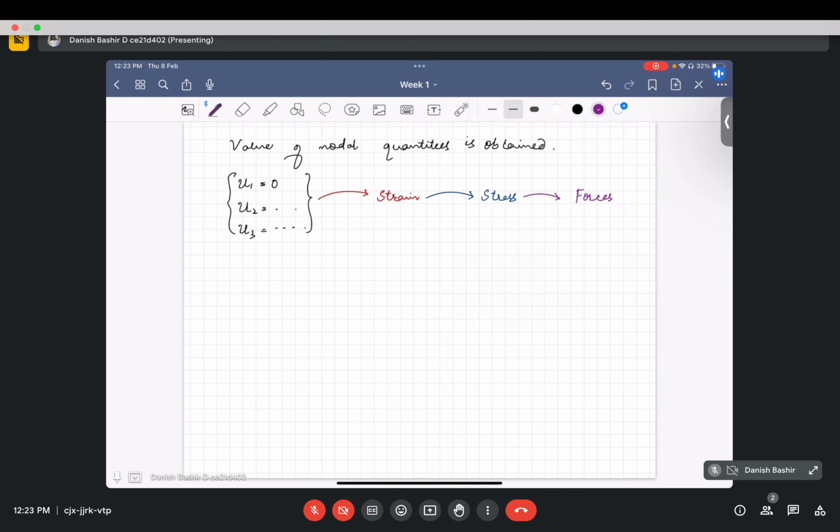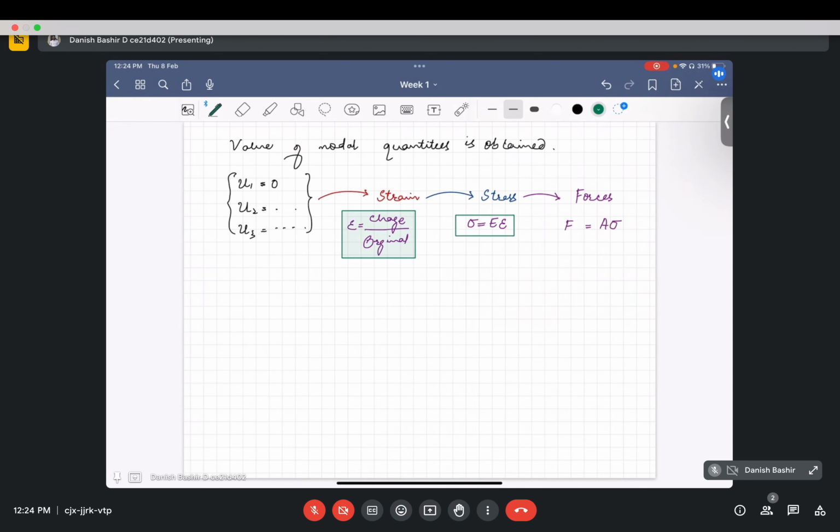Strain, you know, is the change in length over the original length. In the big picture, from epsilon we can write stress sigma is equal to E epsilon. That's the constitutive relationship. With the help of that we can write force F is equal to A sigma, where A is the area. So you see how, by applying very basic principles starting from a very small element, we arrived at the stress, strain, and forces in each element.